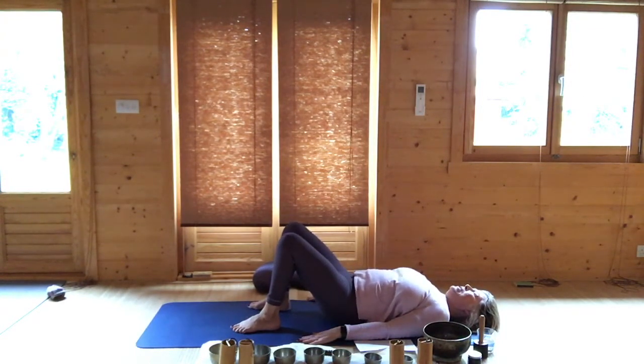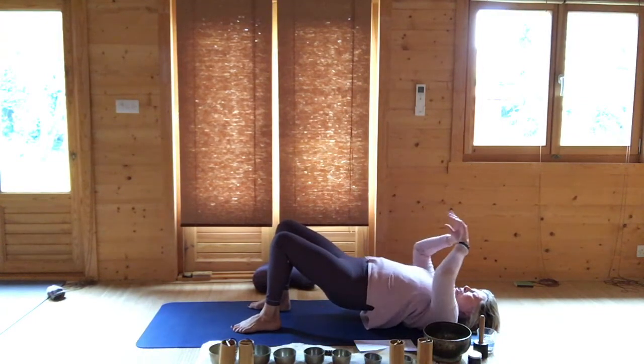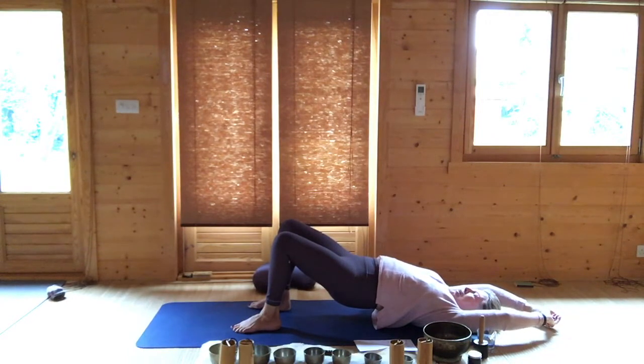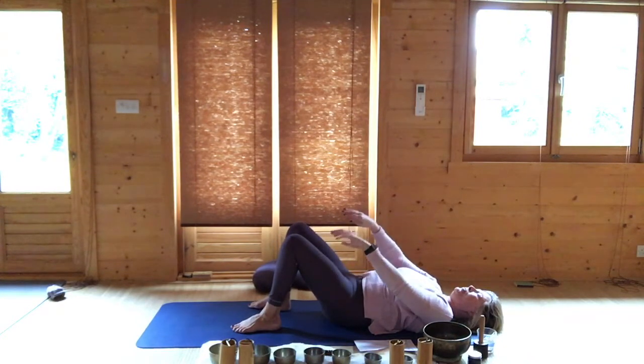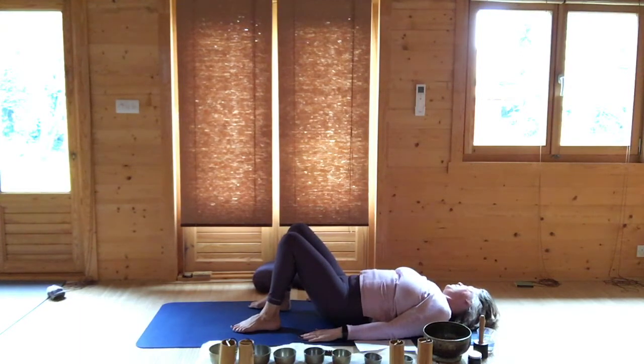And again, a bridge, if you want to. You can include in your bridge lifting your hands up, so it becomes a rolling bridge. And then breathing out, lower your hands back down alongside you. Now just gently turn your head from side to side. So this is moving the neck area.